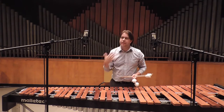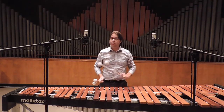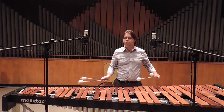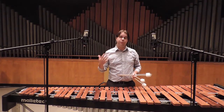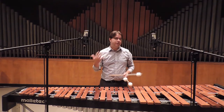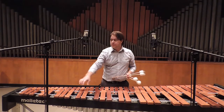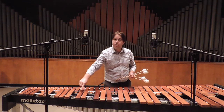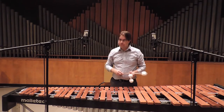One of the things that we can run into with independent rolls is as the hand that's not playing the roll moves around, it can tend to pull the other hand with it and it causes you to move off of the note that you're rolling on. So keeping that in mind, you would just play the entire piece like that, really focusing on keeping the dead stroke on the notes that they're supposed to be on while the other hand moves around.